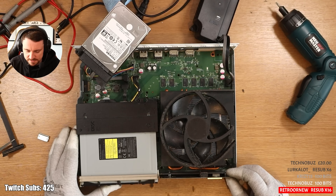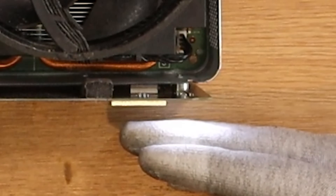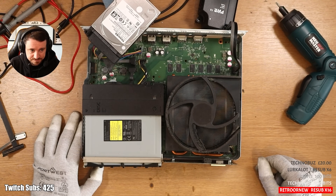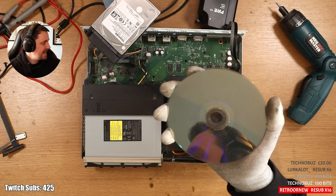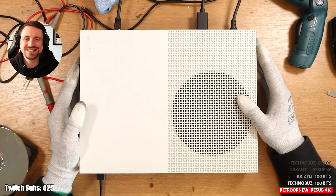Let's see what happens — 3, 2, 1. Power! Don't beep on, beep off — please just stay on. You can see the light at the front. Cool. What disc do we have? Another GTA V. Oh my gosh, I have so many of these. So I paid £28.60 for this and I should be able to fetch a nice profit. That took maybe 20 to 30 minutes max. All that's left is a factory reset — console number one fixed and ready to sell.